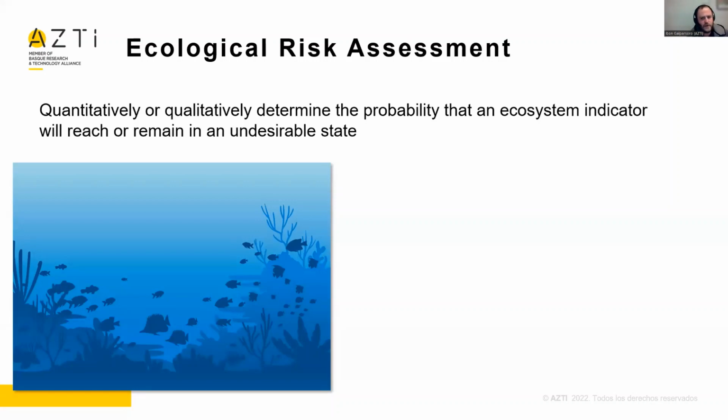But first, a short introduction to the concept of ecological risk. In this case, we adopted the definition of quantitatively or qualitatively determining the possibility of an ecosystem indicator to reach or remain in an undesirable state.